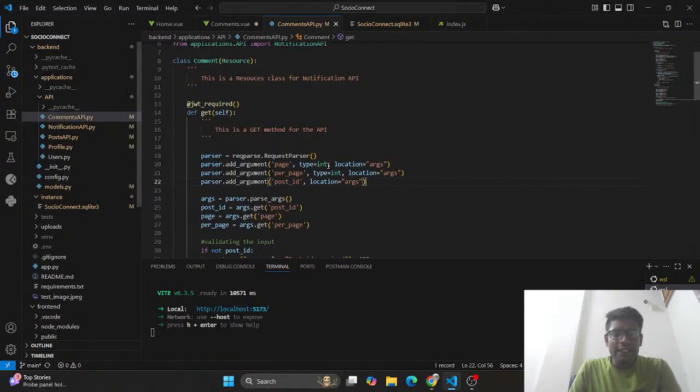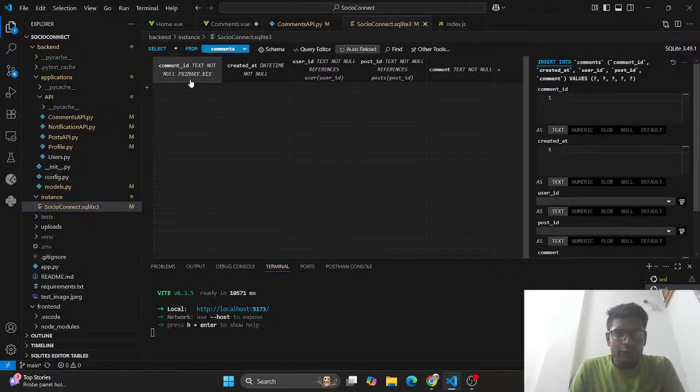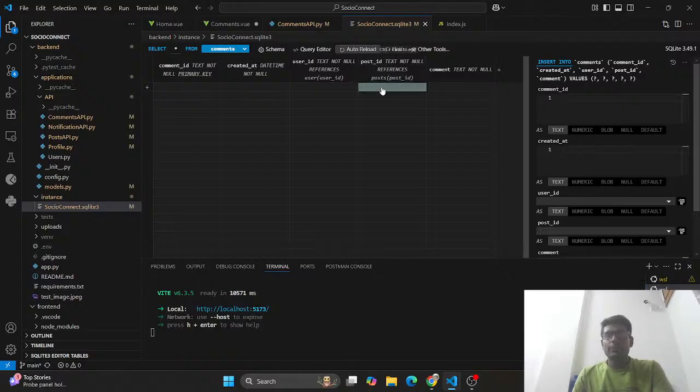But the issue is that if you see the database for comments, now you can see comment ID, user ID, post ID, but we don't know the post.